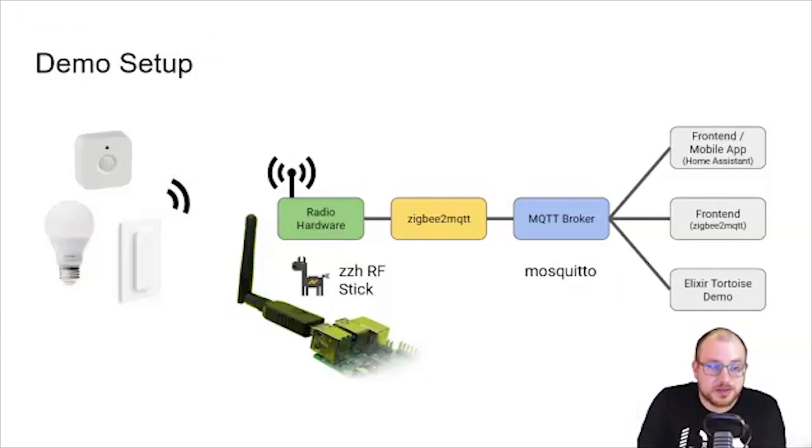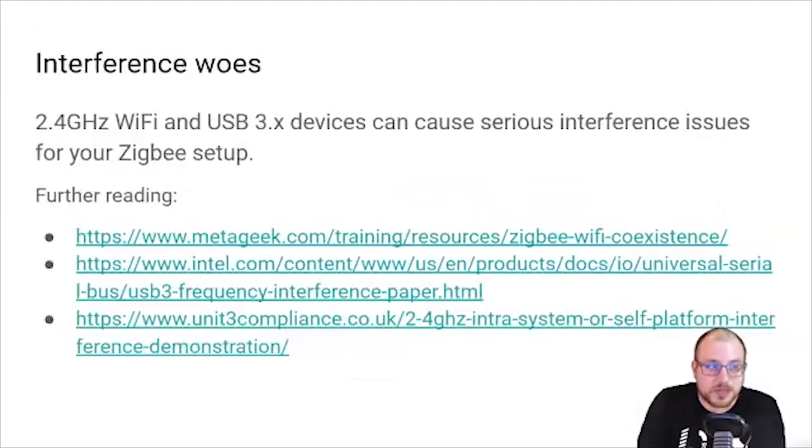if you're interested in playing with Zigbee and just generally exploring the world of wireless, this is important enough that I wanted to put it in the slide. Interference, especially when you have so many Wi-Fi networks around you, is a serious problem. 2.4 gigahertz Wi-Fi actually clashes directly with Zigbee, because Zigbee also operates on 2.4 gigahertz. And also, if you have your coordinator plugged directly into a Raspberry Pi and you have multiple USB 3.0 devices next to it, that can also cause a lot of interference.